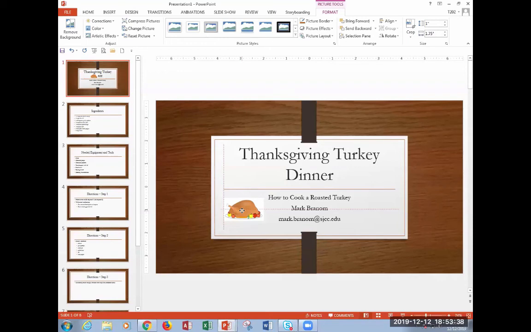You can see my dotted lines here. The dotted line here is indicating that it's centered with the name, and the dotted lines on the left here are saying that it's lined up to the left, right here on the edge.